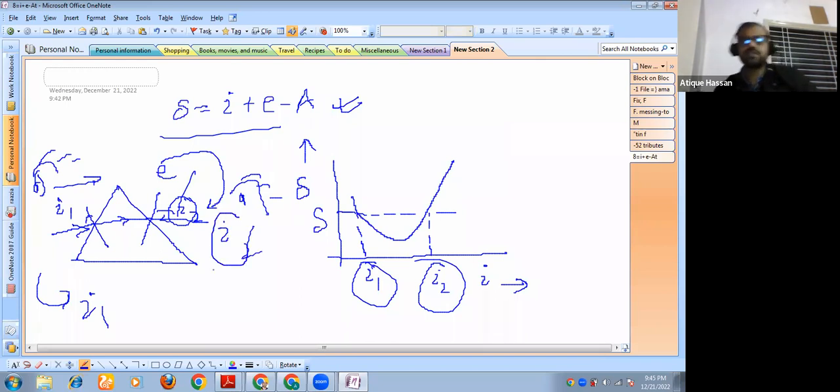So you will get the same deviation. Getting my point? The emergent angle of the first case can become the incident angle for the second case, but the deviation will be the same in both cases. That is why for two angles of incidence I1 and I2, you will get the same angle of deviation. That is the thing here.